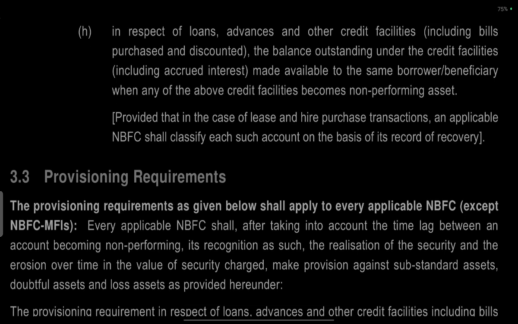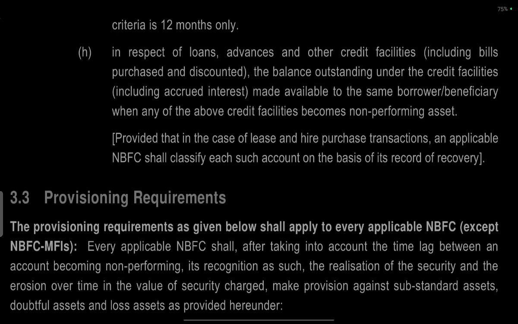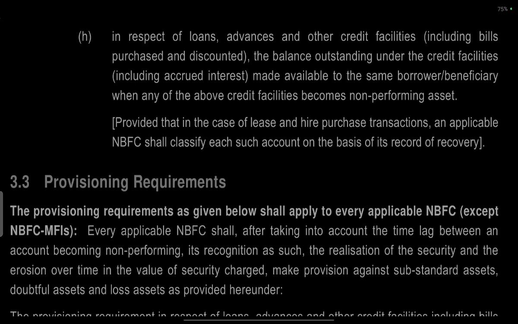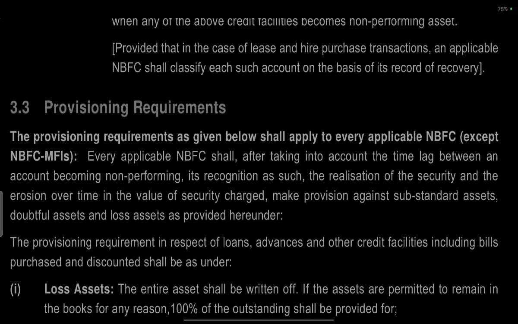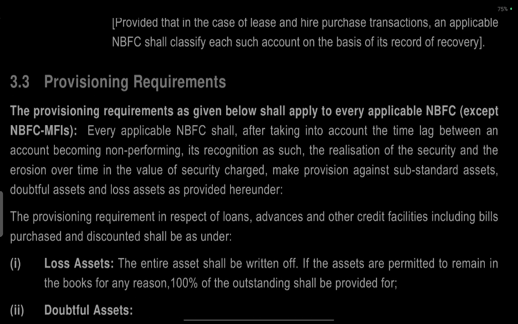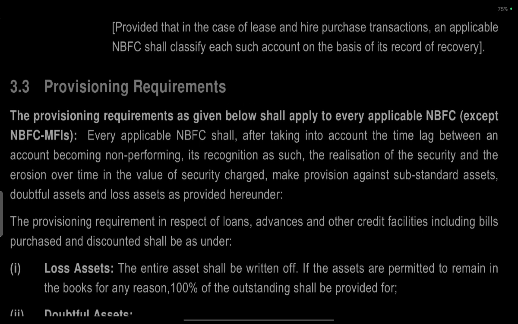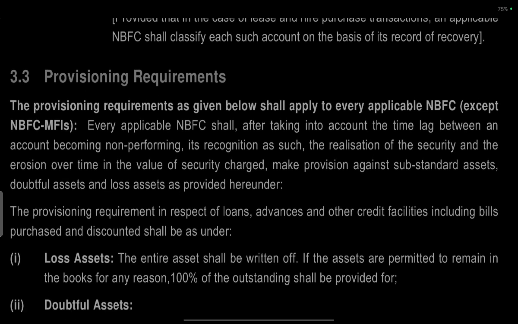In respect of loans, advances and other credit facilities, including bill purchase and discounts, the balance outstanding under the credit facilities, including accrued interest, made available to the same borrower, becomes a non-performing asset when the above credit facility becomes non-performing. Provided that in the case of lease and hire purchase transactions, applicable NBFCs shall classify each such account on the basis of the record of recovery.